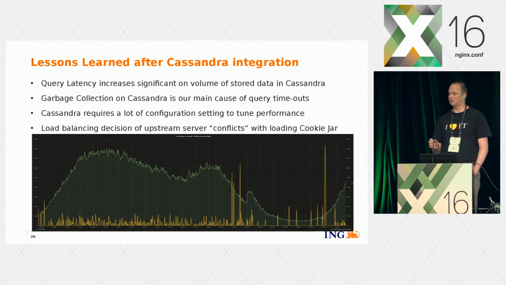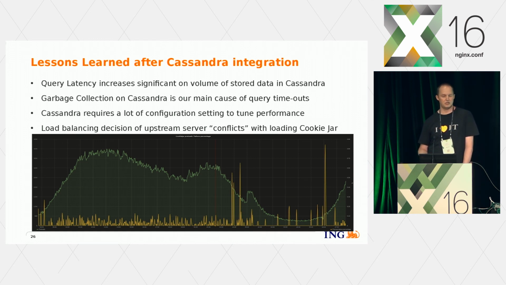What I mentioned a bit earlier also is that since we use the cookie jar to store load balancing decisions, we also found out that in some cases, once we switch node, nginx itself decides which nodes to use quite early in the life cycle. So once you hit that specific node and you don't know what the load balancing decision is, but you know that that specific endpoint requires a sticky configuration, you need to fetch that data. That will be more or less blocking before being able to proceed to the access lifecycle or any other lifecycle. So you stay in the server rewrite phase longer to be able to fetch that data, because the next phase is the configuration phase in which nginx pulls the selected nodes which it will use for load balancing.